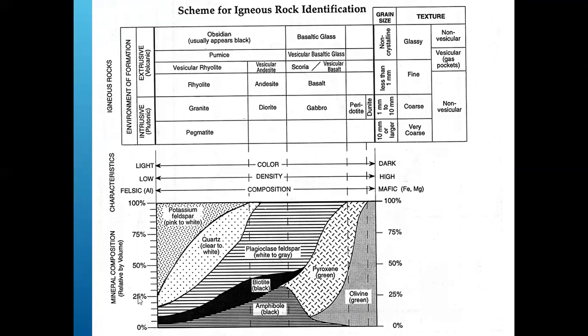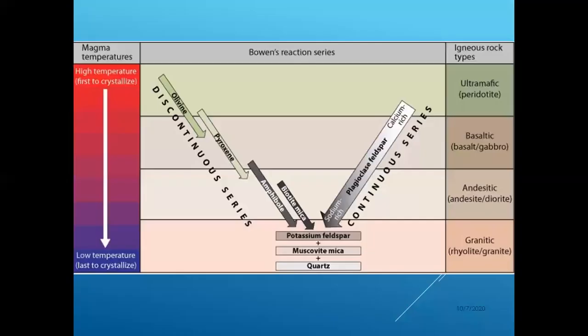Again, if this is too confusing, I understand. This is just for your reference if you want some more information on how these rocks are classified. The one you have is on Canvas, linked under the question that pertains to it, and it's much more straightforward. But this is just another chart for your reference.